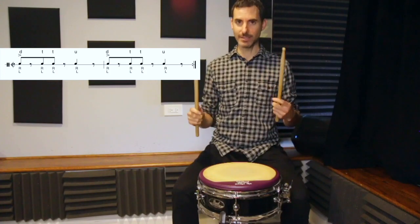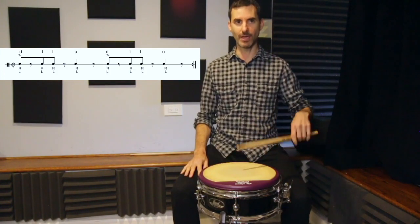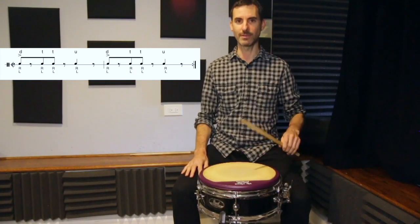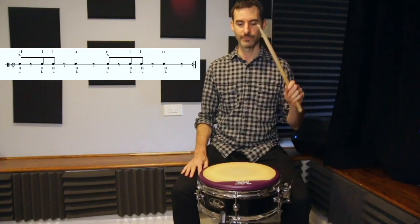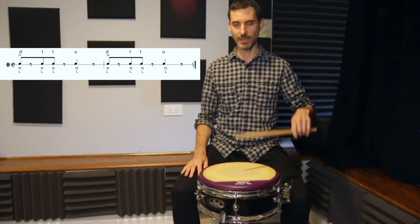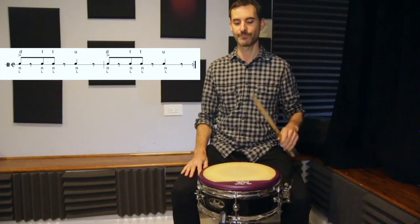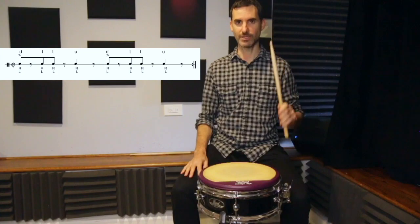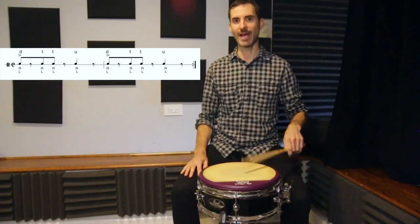Here's the left side. It's the same sticking. Down, diddle, up, down, diddle, up, down, diddle, up. Sounds good. See if you can go a little bit faster now.